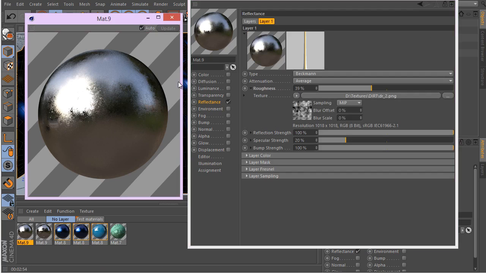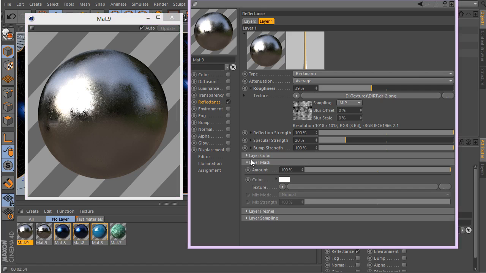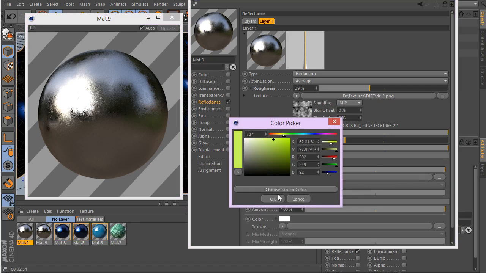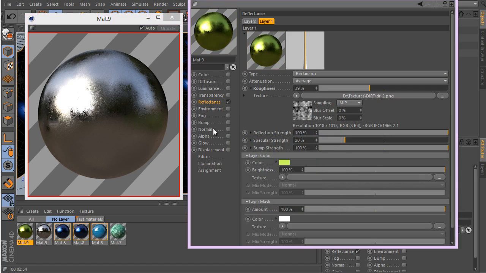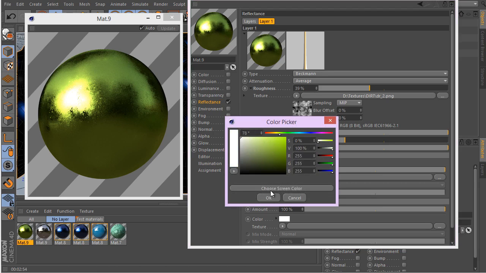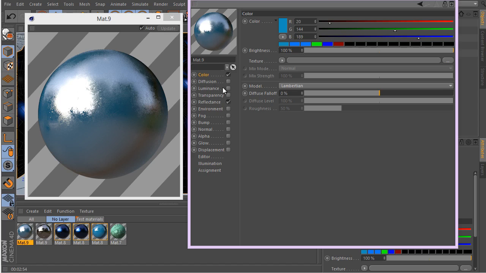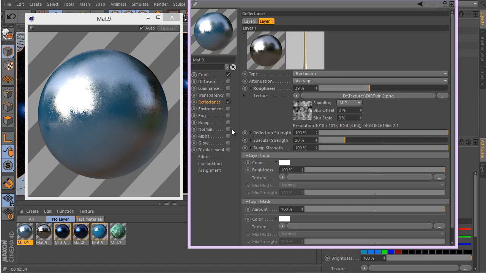And if you want to have this colored, you can simply add your color here, which could actually be used instead of your color channel in a lot of cases, because as you can see, this is very nice by itself. Or you can come in here and add your color, whatever it is, and there we go, you get this nice imperfect surface.